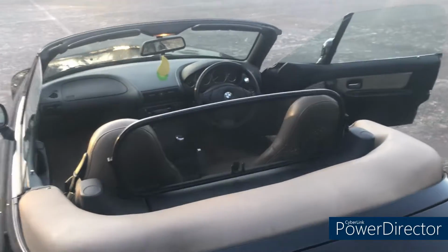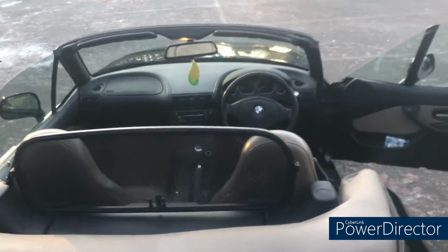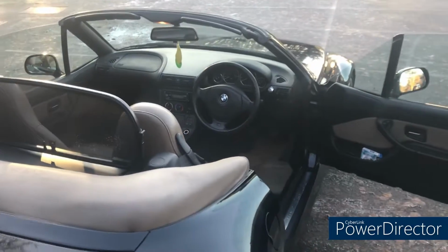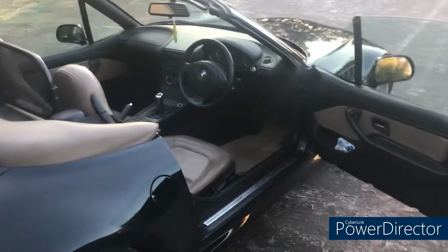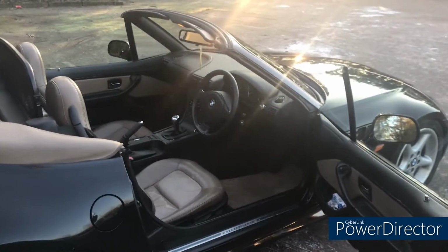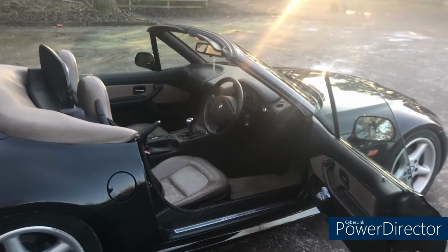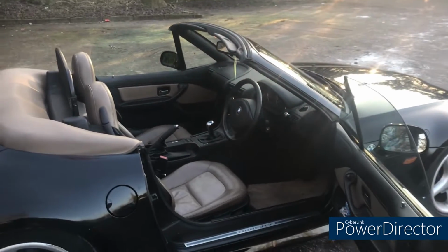That's about it, really. That's sort of the run around on it. There's no major faults with it. There's nothing really wrong with the car. It drives absolutely perfect. It flew through its last MOT, and it'll fly through the next MOT. It is 26 years old, but honestly, yeah, it drives brilliantly.